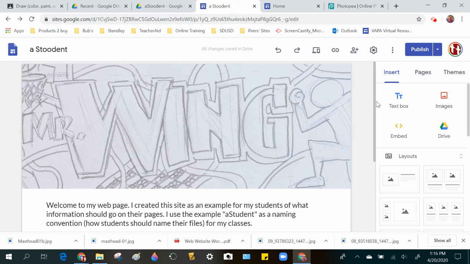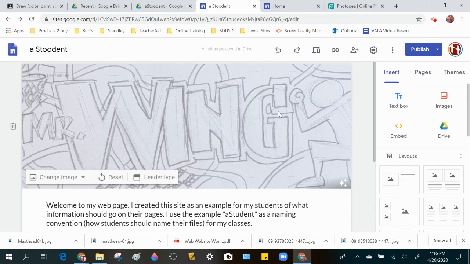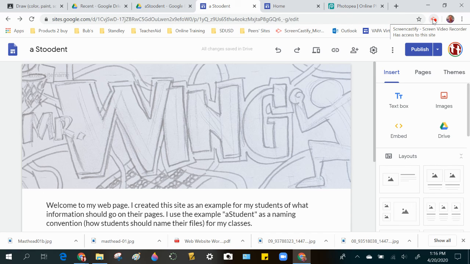If I can get access to a student ID and password, I can show you what it looks like from a student's view, but that's how you turn in this assignment for today. And every time I have you update this, I'll have you copy and paste into the current Google Classroom assignment which assignment or which update you'll have.